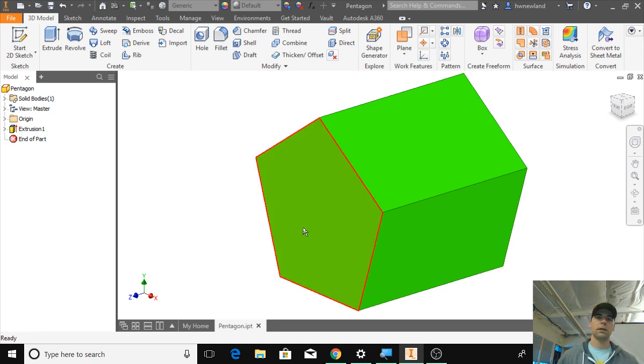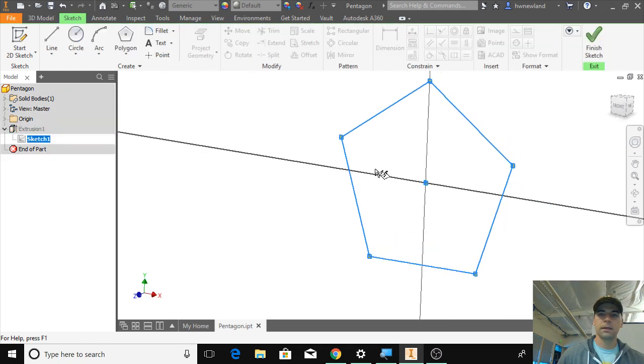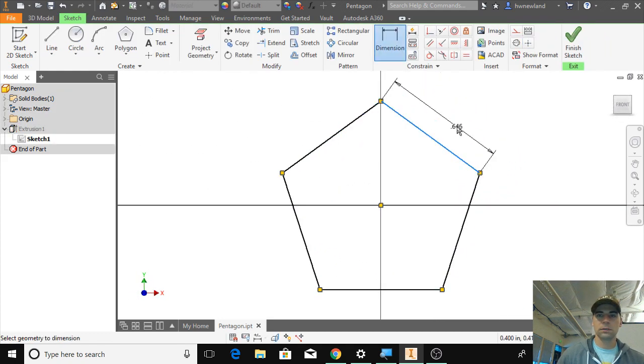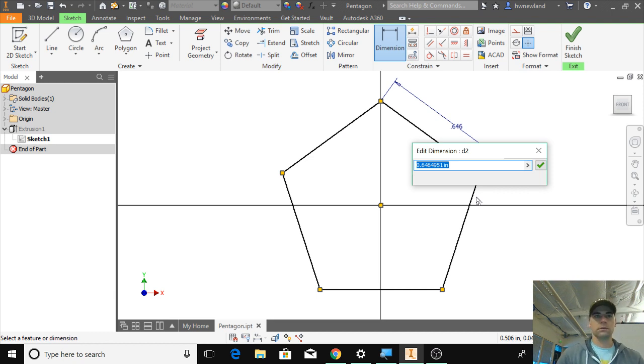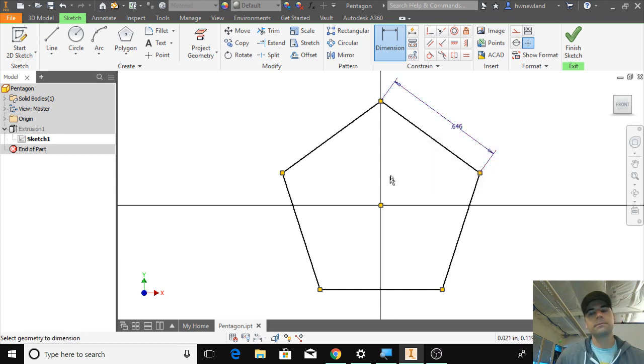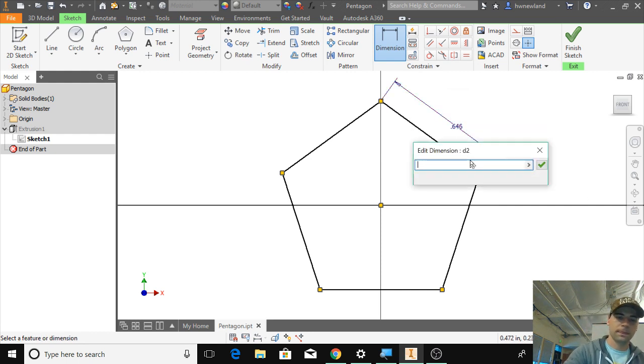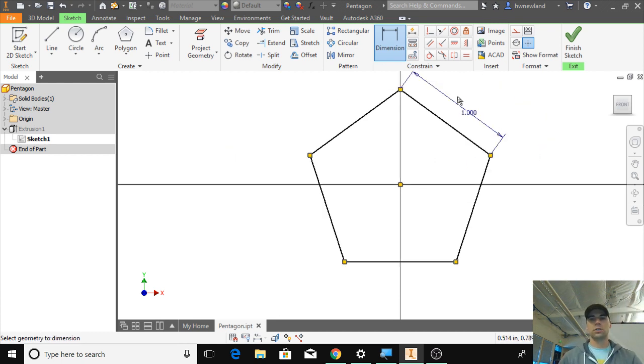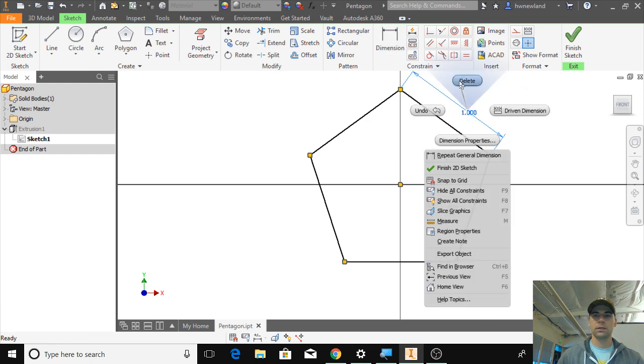So we created it using the polygon tool, which is difficult for measuring the length of the sides, because when it expands out, it doesn't allow you to change the dimension of the line. You could always go back into the sketch when the sketch is done. You could dimension it out. So I was wrong with the original inspection. I was measuring something else. This is about 0.646, which means the rest of them are, since all the angles are the same. So if you wanted this all to be like 1.0, then when you change that one, it's going to change everything. So that's one way to do it.